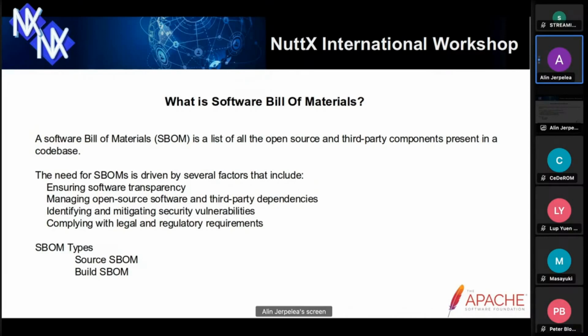There are several SBOM types, but we as a community should, in my opinion, focus mostly on the source SBOM, which will detail which files are shared as source, and the build SBOM, which will detail which files are included in the final target for each build. So for the NuttX project, I've been looking into implementing those, and it is a work in progress. Hopefully, the next version of NuttX, NuttX 13, will have support, or at least partial support for them.